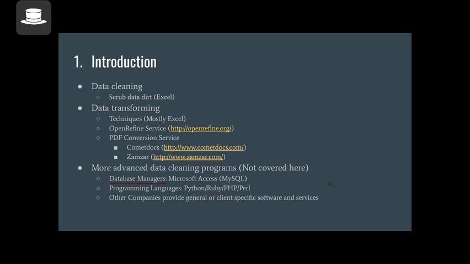There are also some specific programming languages that are more advanced in cleaning data, where you manually do it with Excel, and maybe it is somewhat intuitive with OpenRefine, more powerful. These are even more powerful. You can write programs, instructions, by using programming languages like Python, Ruby, PHP, Perl. Again, we are not covering this in this class.